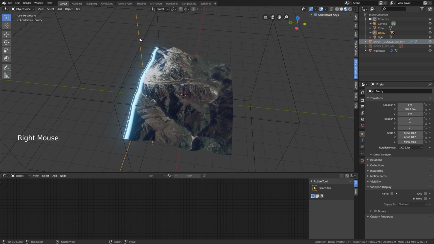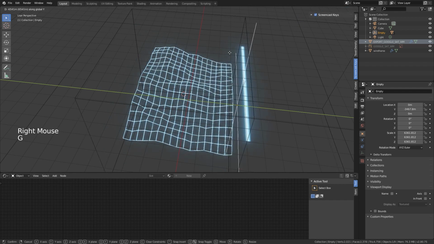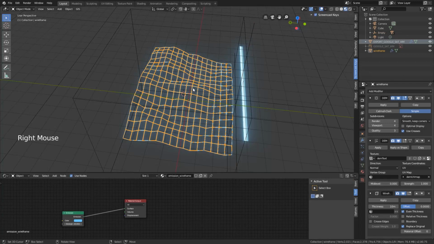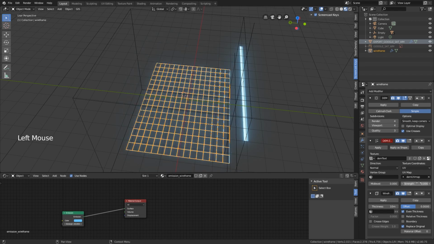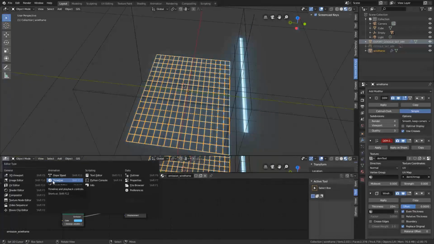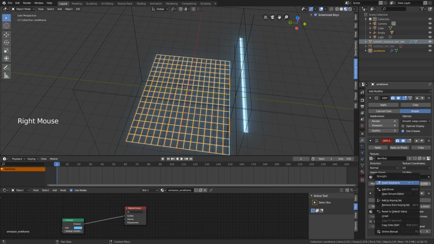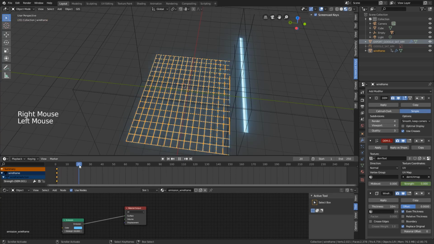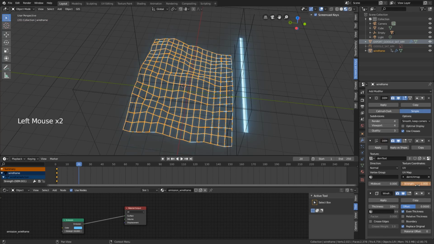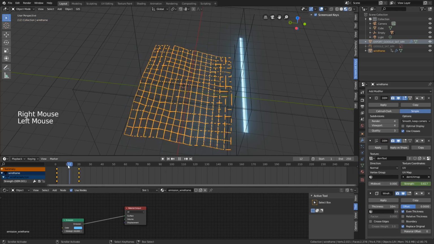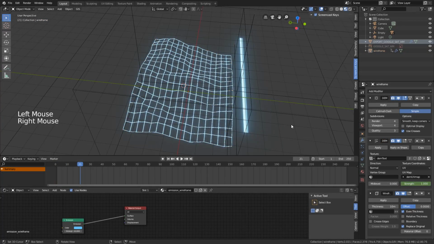So, first thing that we want is, we only want to see the wireframe, right? And also, this wireframe should be totally flat. If you put the strength of this at 0, you can see that it is nice and flat. So let's grab a new editor type in here, and it's going to be the timeline. So at frame 1, I want this here to be 0. Insert keyframe. Then around frame 20, I want it to be 1. Insert keyframe. So now from 0 to 1, we have a nice translation from flat until this detail.